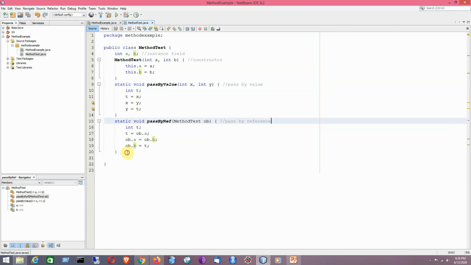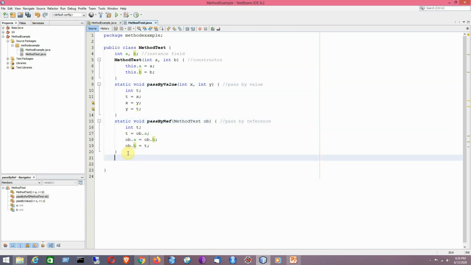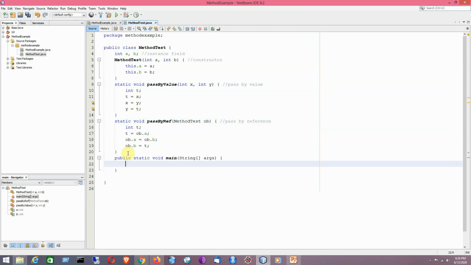So now I will be creating the main method. I will be writing here PSBM, press tab, it will be creating automatically for you. So first I will be having, say for example, two variables, x and y. So x equal to 15 and y equal to 20. Now I will be first applying this particular method to swap their values.